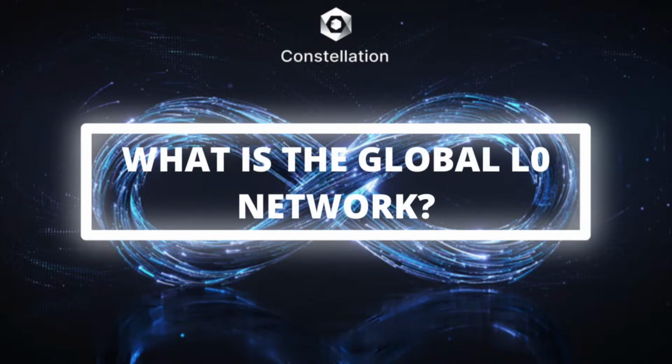What is the global L0 network? The Hypergraph is the network's base layer, aka layer 0 or L0. It's a global layer that sits below an L1 network and performs the final validation of arbitrary data via a network of validator nodes before submitting that data to the global immutable ledger. Some examples of L1 networks are Ethereum, Solana, and Bitcoin. The layers communicate with one another via state channels, so the Hypergraph enables cross-chain interoperability by being an intermediary layer that handles the interaction between chains, with the assumption that the chains communicate with a shared core format.